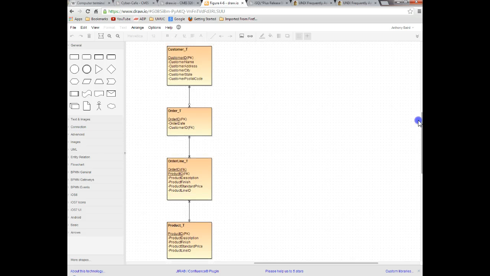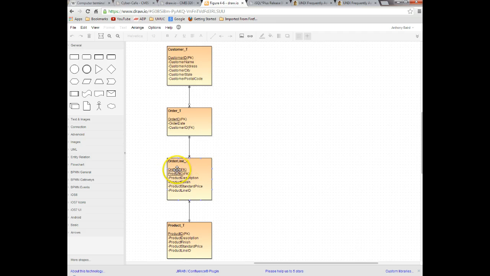And this is the diagram for that code. You'll see that we have the relationships identified in this diagram, along with the cardinality, and we've already talked about that. You'll see that there's a customer table and an order table, and all of these tables have a primary key.